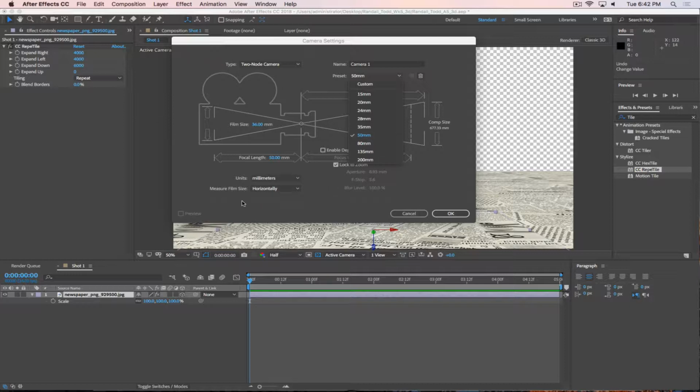Everything's in millimeters right now. The measure film size, you got horizontal, diagonal. You don't really need to play with that stuff. There's a couple other things in here like enable depth of field. I'm going to show you how to do that in the camera rollout itself once it's on the timeline. Depth of field is a processor hog. So you really only want to test your depth of field and look at your depth of field when you're getting closer to being ready to see what your final image is going to look like, and then you can increase the quality of the depth of field as well. So I'll show you how to do that once we're in the camera.